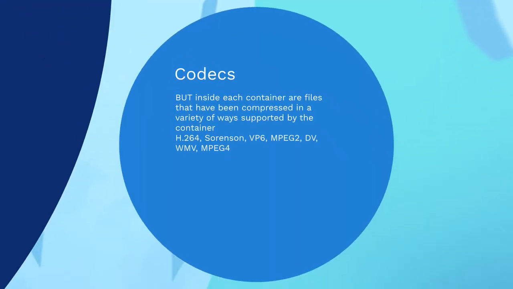Within that bundle of files is a compression algorithm that's been run over the top of them. So essentially all those files have been compressed in a particular way, and you might have heard of things like MPEG-2 and MPEG-4 or H.264, which is very common these days. Essentially, it means that you might have some software which will run a particular container, but it might not support all the different codecs.